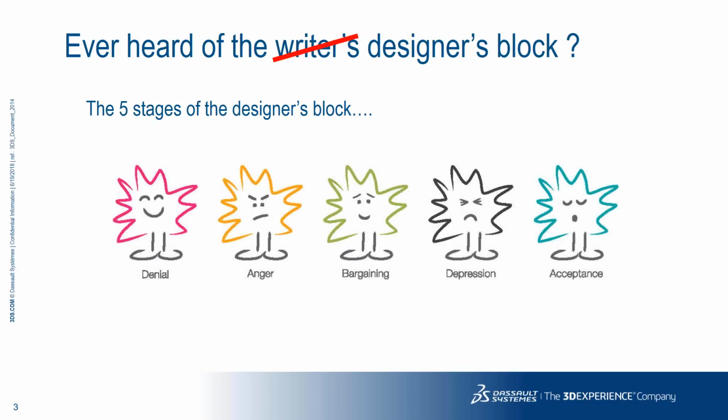I remember myself when I was doing a lot of design work, I would experience this every now and then, and it typically happens in two scenarios. Number one is before you start your design, where you are given a very complex set of requirements, and you have to now come up with an entirely new design, and you tend to go through these 5 stages, or more frequently when you experience design changes, right?